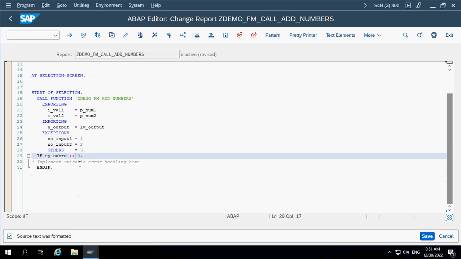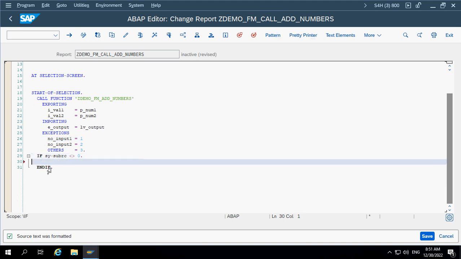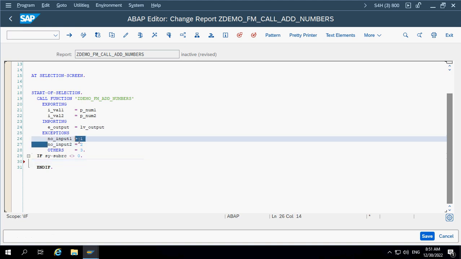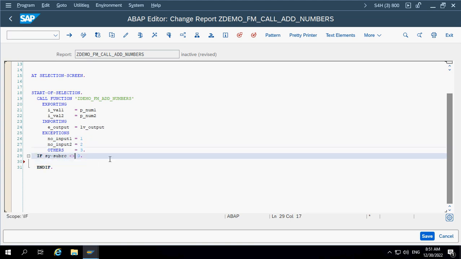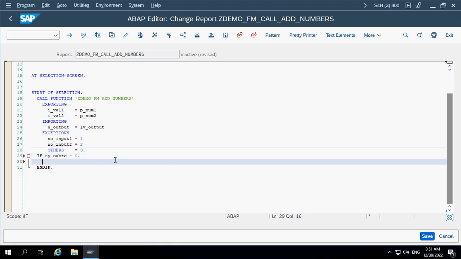So if sy-subrc not equal to 0, what does that mean? Exceptions are raised, right? If the first exception is raised, sy-subrc will be 1. If the second exception is raised, sy-subrc will be 2, right? Handle the exceptions. If sy-subrc equal to 1, what does that mean?